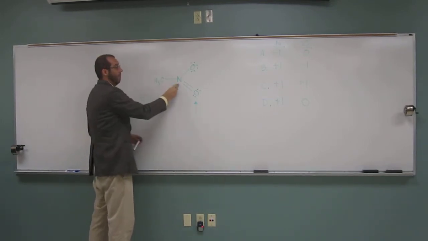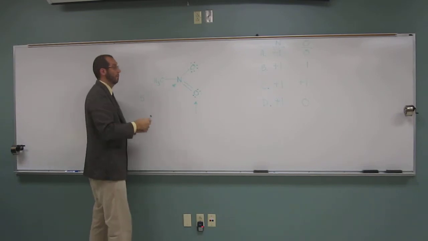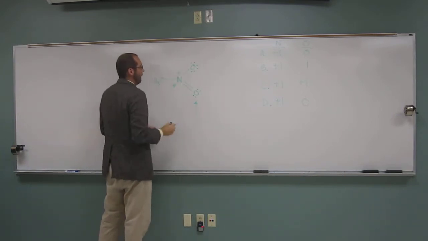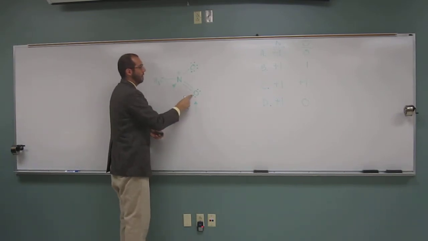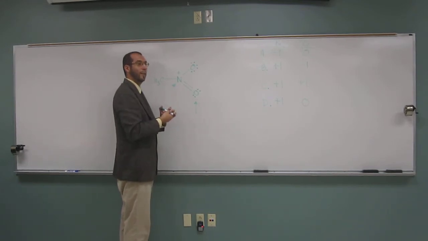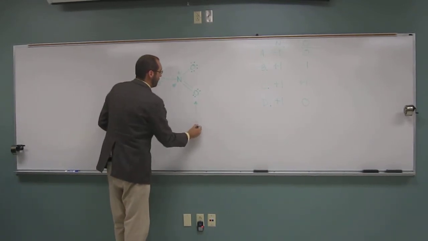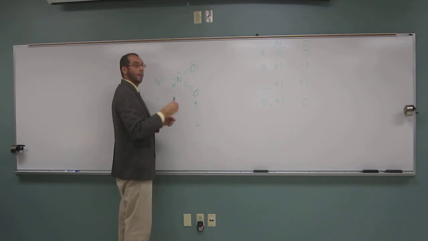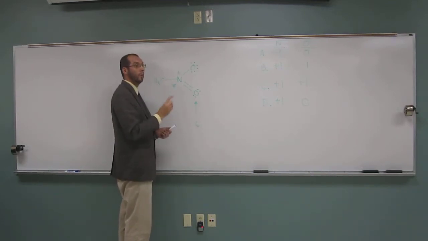So we needed five and we have four, so that's going to be a plus. And then we look over here, what about oxygen? How many valence electrons, as we look at the periodic table, should they have? It should have six, right? And same sort of thing, we count each electron as one, and each bond is one, two.